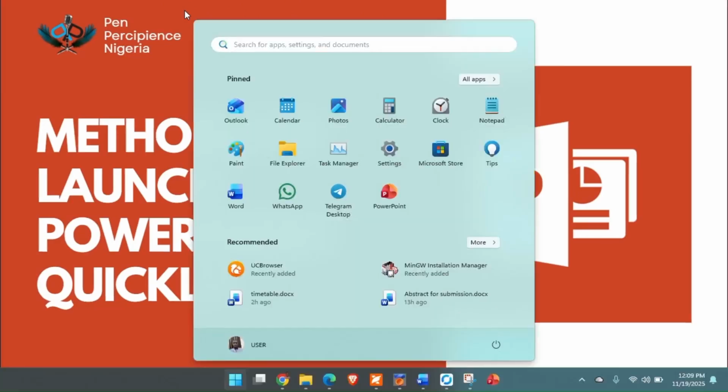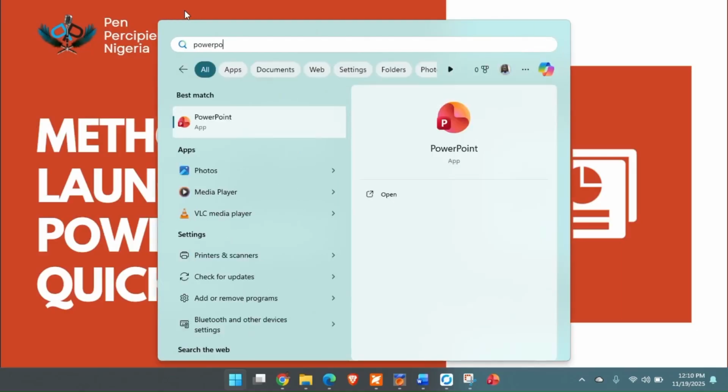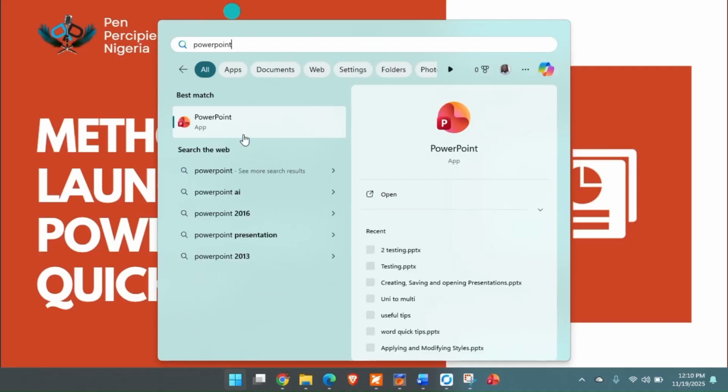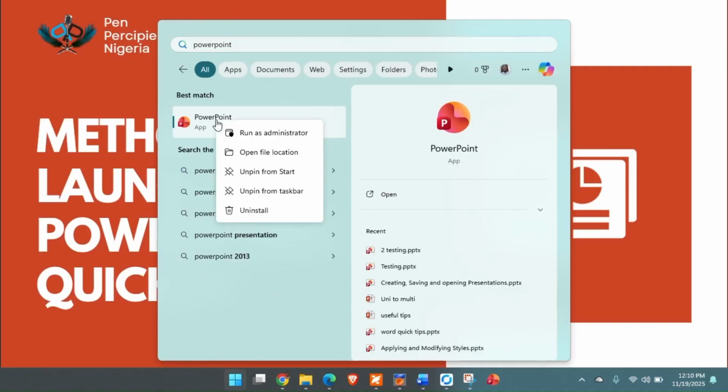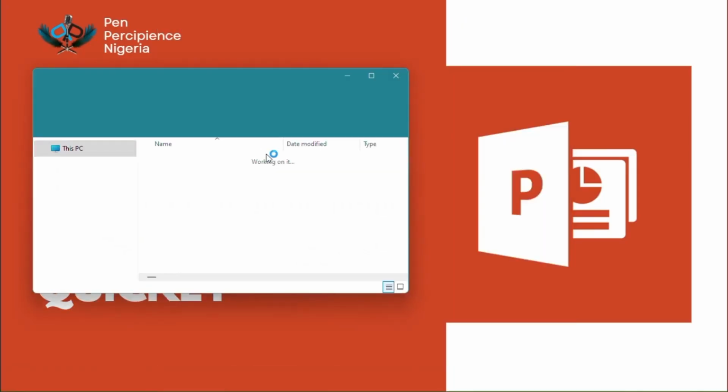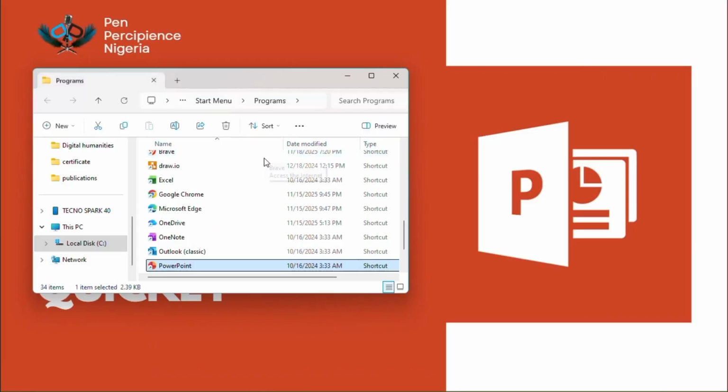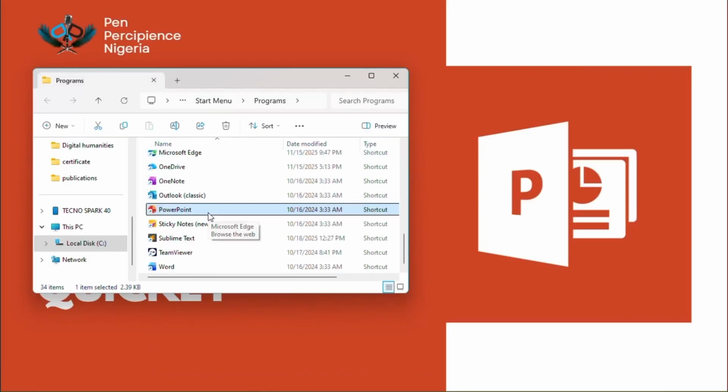You click on the Windows button on your keyboard, you type PowerPoint, and then on this place you right click and then you click on Open File Location, where you will have access to all the Microsoft shortcuts to all the apps you've installed in your system, or most. So here you can see PowerPoint, right click on it.